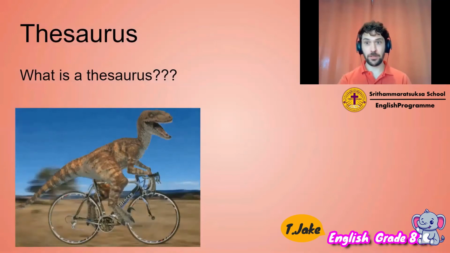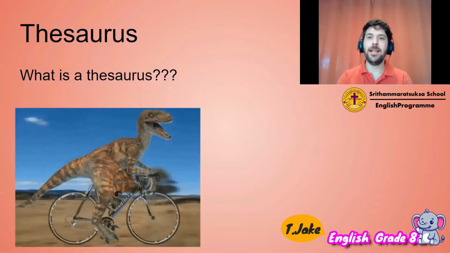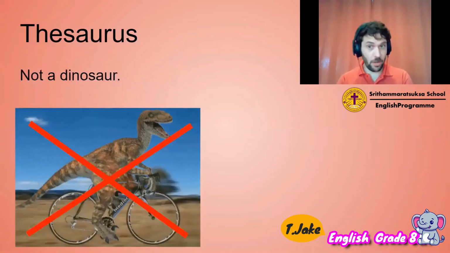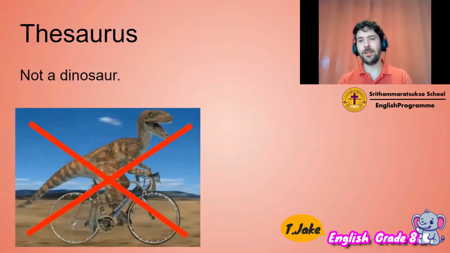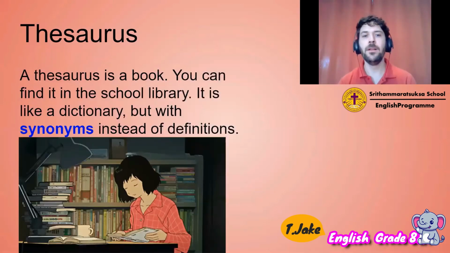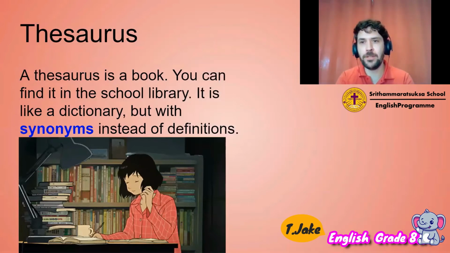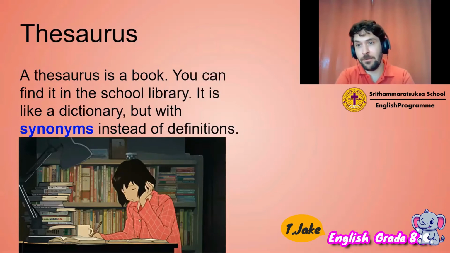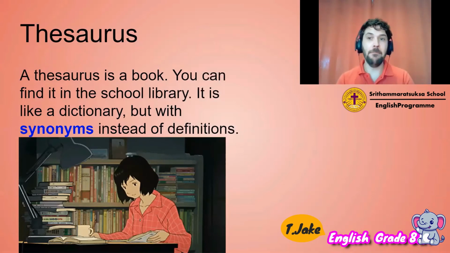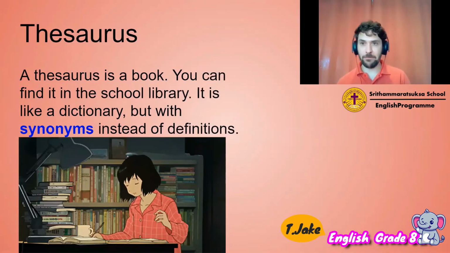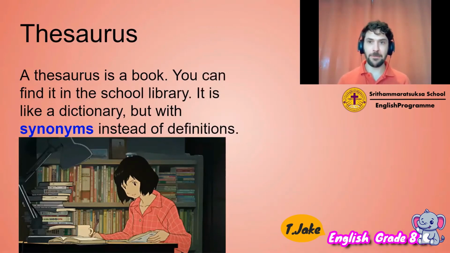Thesaurus. What is a thesaurus? So it is not a dinosaur. No, a very confusing thing there. It's not a dinosaur. It sounds like a dinosaur, but it's not. It is a book. Some of you may have a thesaurus at home. It's like a dictionary, as I said before, but instead of telling me what the word means, it tells me synonyms. So another word that means the same thing.